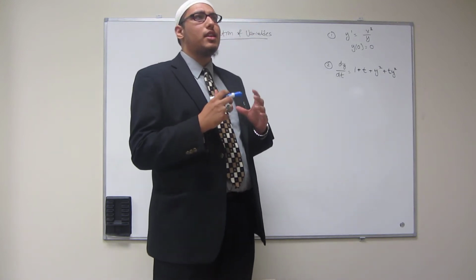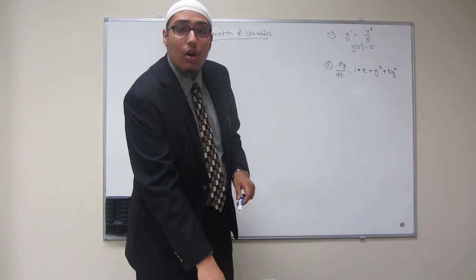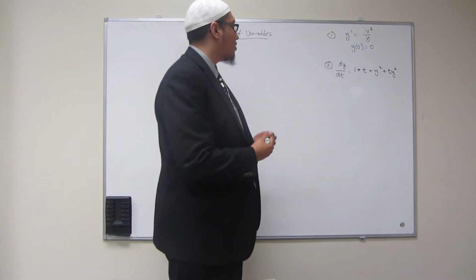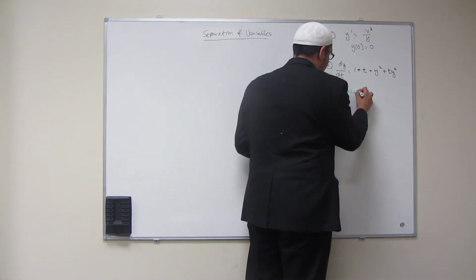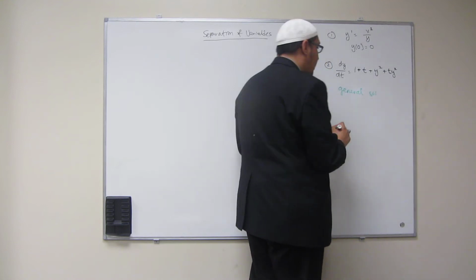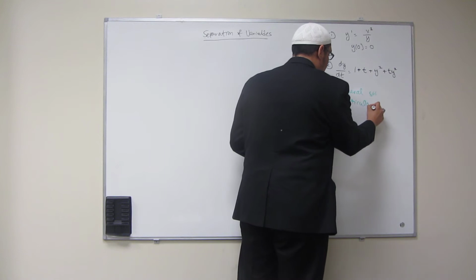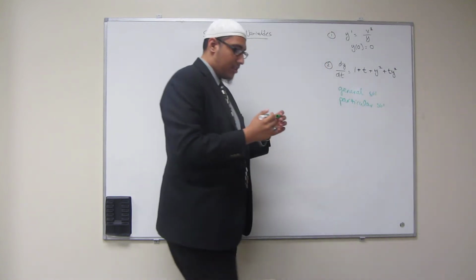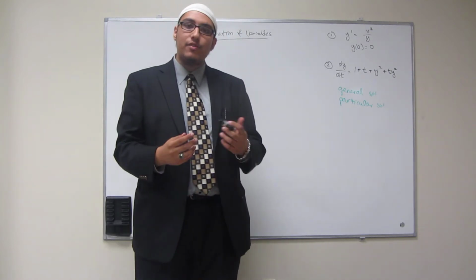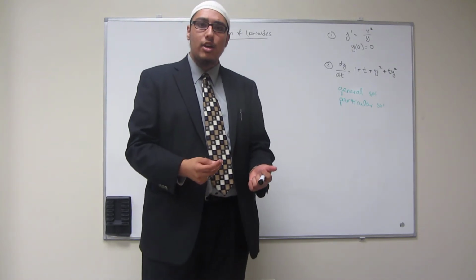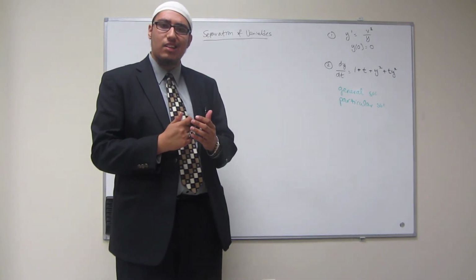Now, in differential equations, an equation that has a plus c term is called a general solution to the differential equation. So there's a general solution, and there's also a particular solution. A particular solution is when we have an initial value condition, and that initial value condition tells us exactly which curve we're looking for. It eliminates the c, in other words.